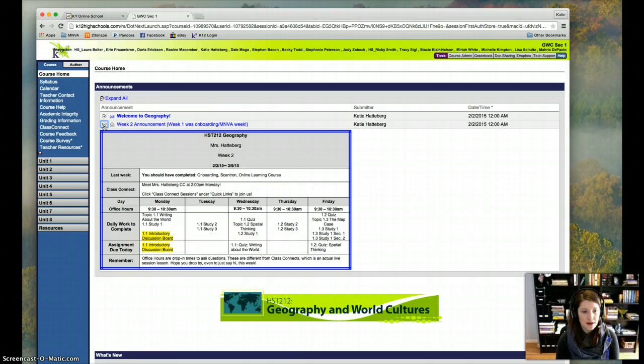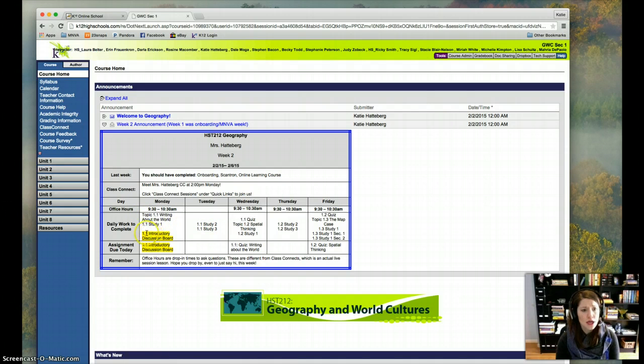And you can use this drop down click right here to see what you are supposed to do. So each week I'll say last week you should have completed these items, and our next CC is today at 2 p.m. Hopefully you can make it. And then right here you'll see what you should be doing for this week. Okay, when it's actually down here, that means it's actually due that day. Okay, if it's just right up in this section, it's what you should be completing, what you should be working on.